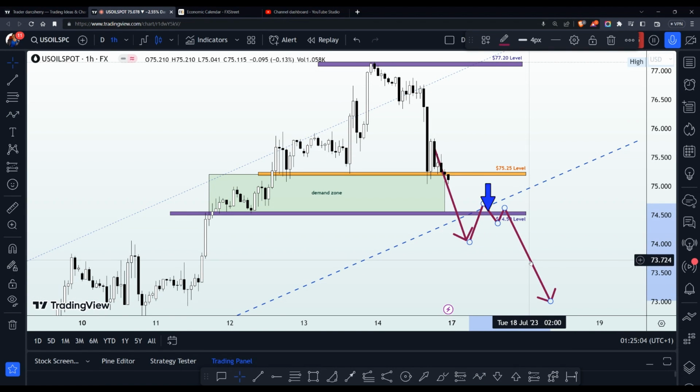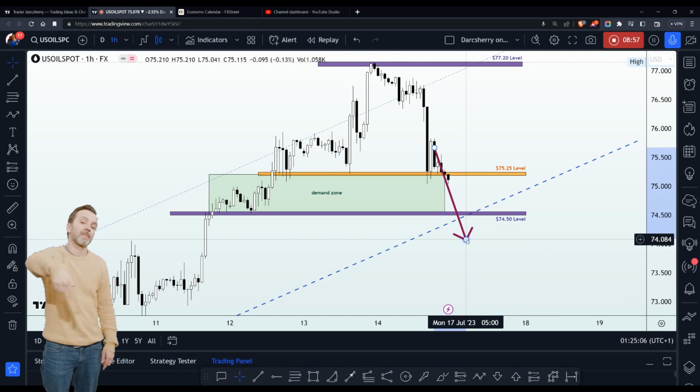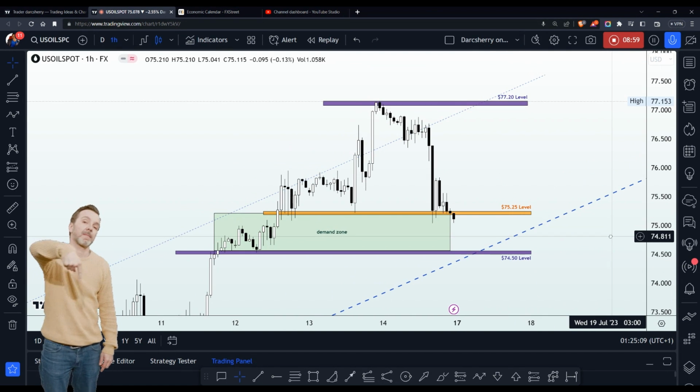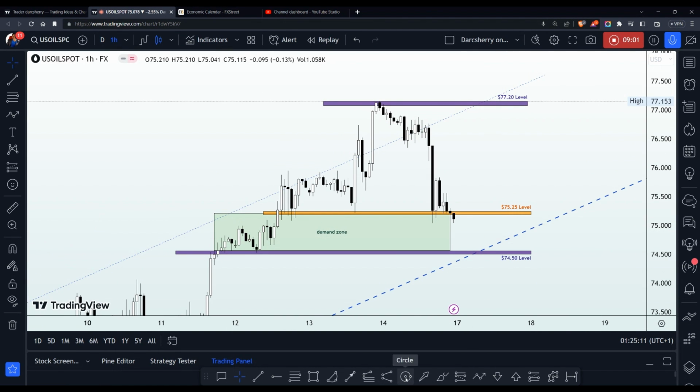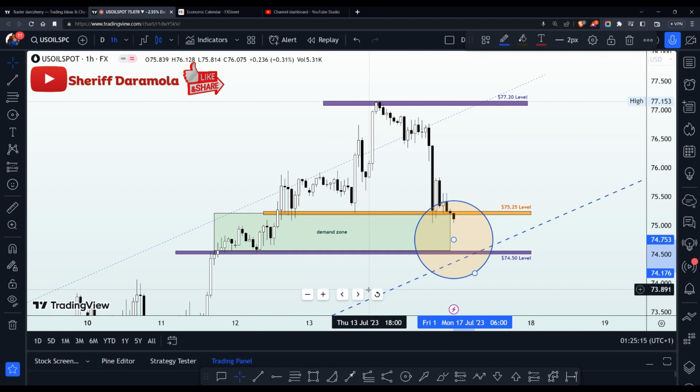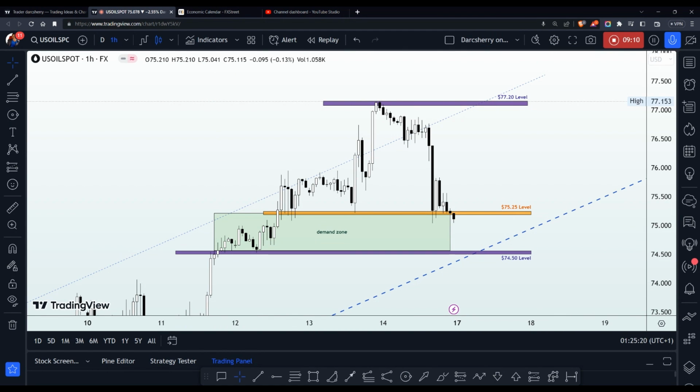Now, with that situation there, it's very possible that selling momentum could come in to push price further to the downside. But trust me, I'm going to be with you in the comment section of this video, as always, to give you an update on what I think will happen after monitoring how participants in the market will be reacting to the zone during the early hours of the new week.